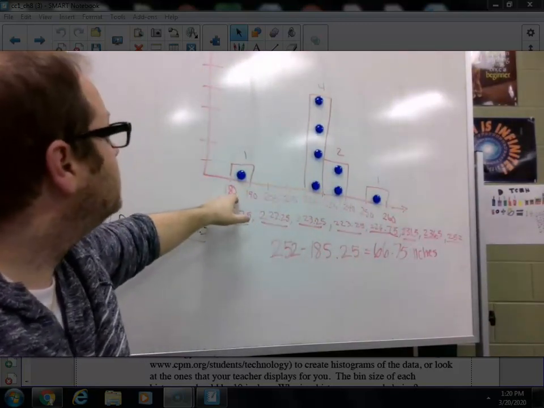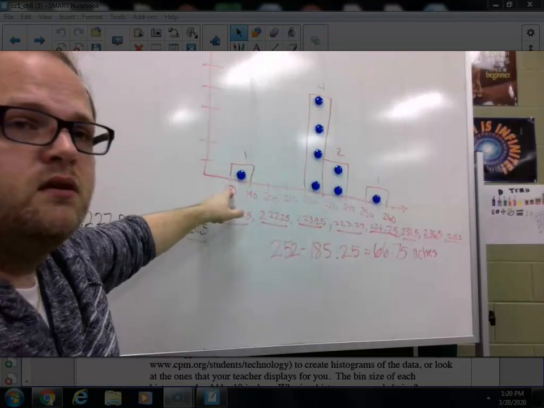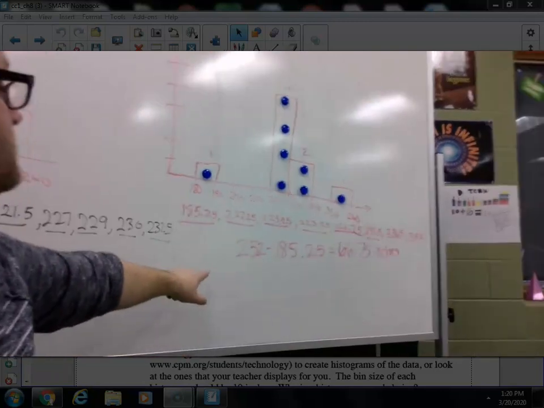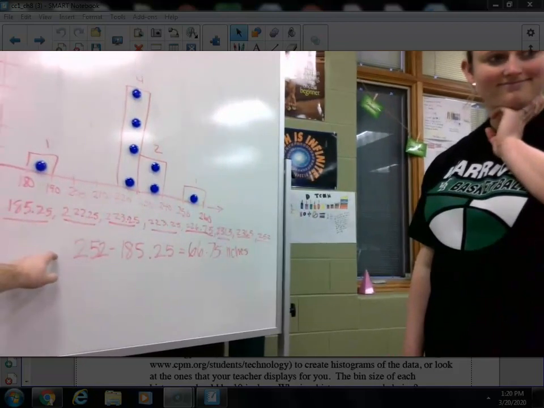Maybe this person collected their data incorrectly. It'd be like, if you're running a race and everybody has times of around 6 to 7 minutes, and then you had somebody who walked and got 35 minutes. That person who walked in 35 minutes would throw everybody else's times off. So that's called an outlier, and that's going to affect our range.